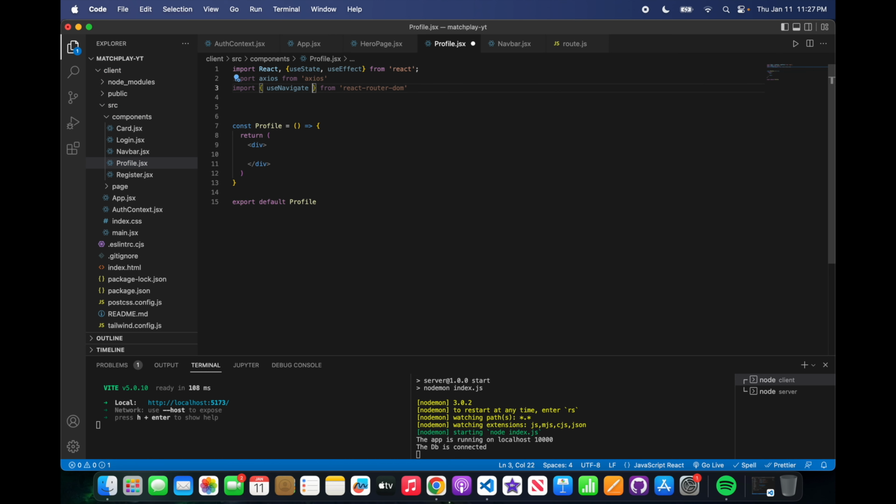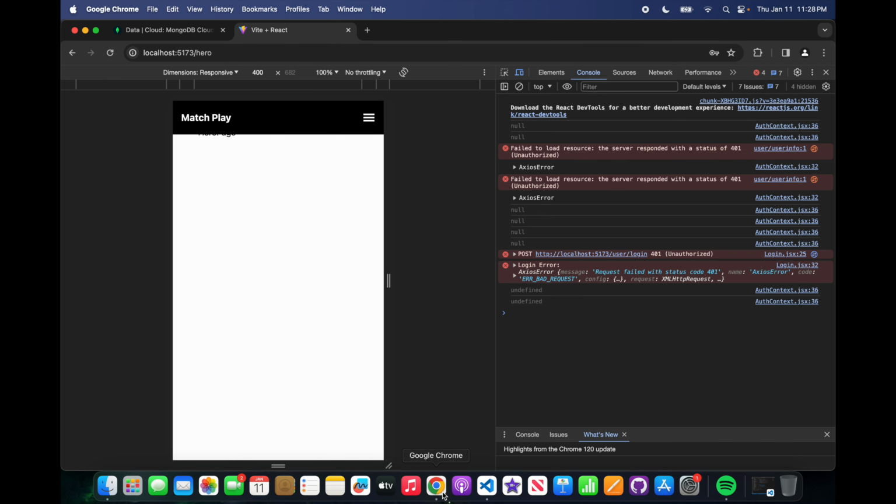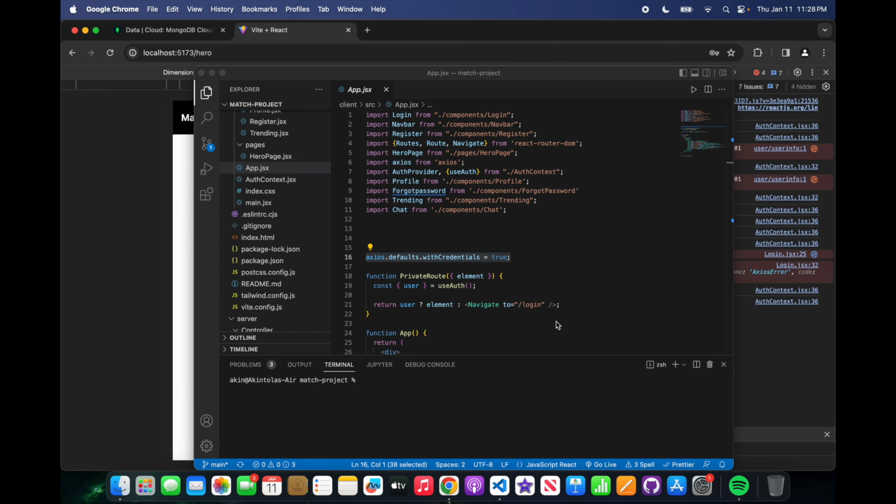Let's just give this a space right here. And const profile, what we want to say is const firstName, setFirstName, and we're going to say useState. So what we're doing essentially is, let's open my match project here.